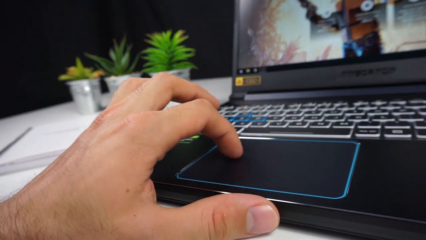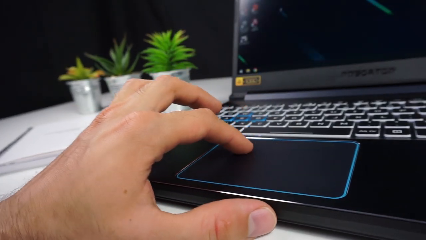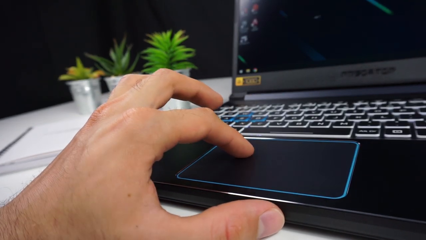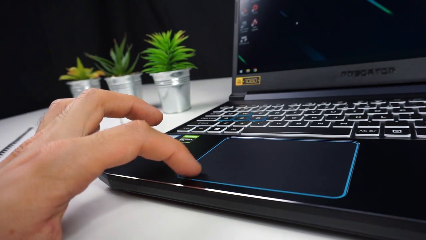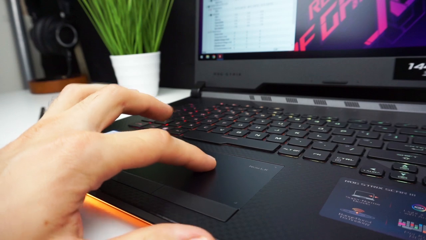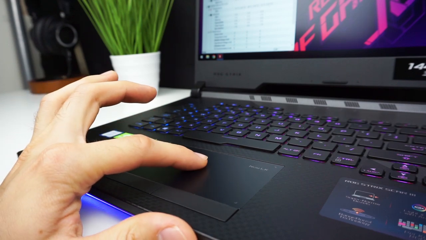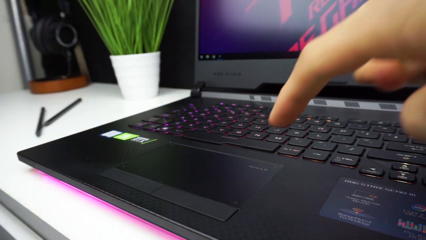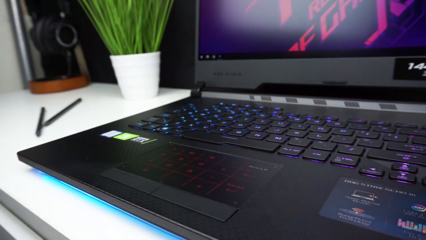When it comes to touchpads, there is not much to tell. Both are using Windows Precision drivers, so the tracking is good and you can take advantage of the gesture controls. The only difference is that the Predator has one big panel with a bottom mechanism for left and right click. In the Scar III the touchpad area is smaller, but it has 2 separate buttons. In my opinion it looks cleaner and I like this solution more. One thing to note is that if the numpad is on, you can't use the touchpad until you turn it off.